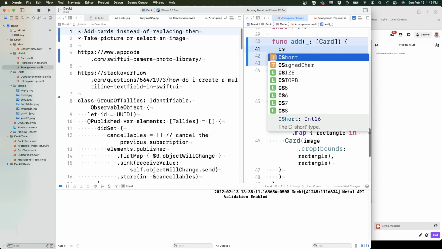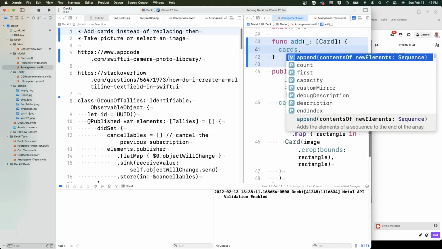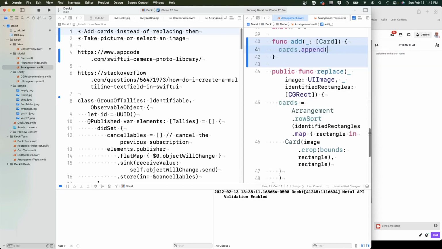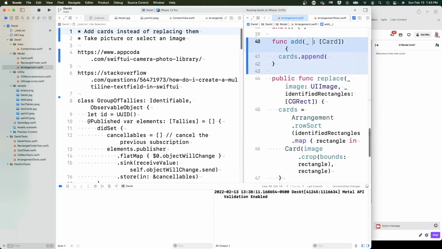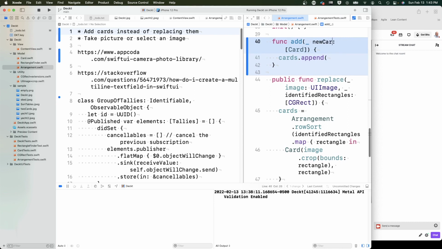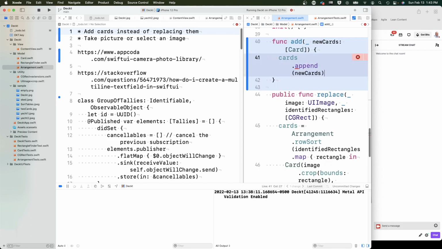Cards dot append new cards. Okay, no exact matches in call to instance method append.